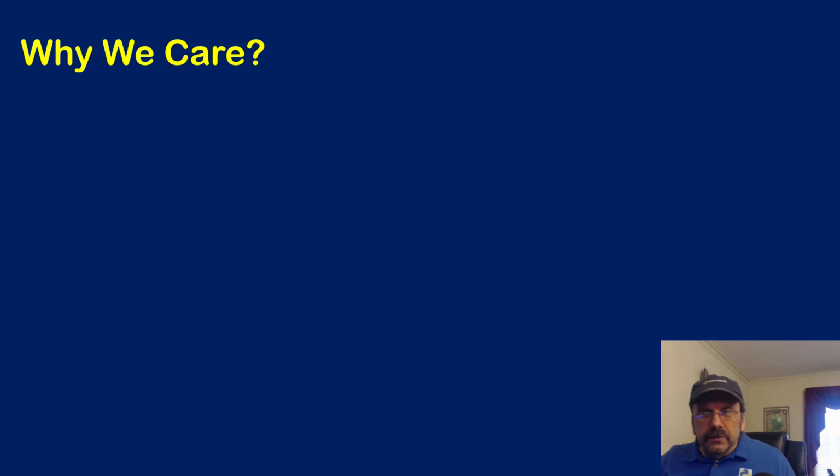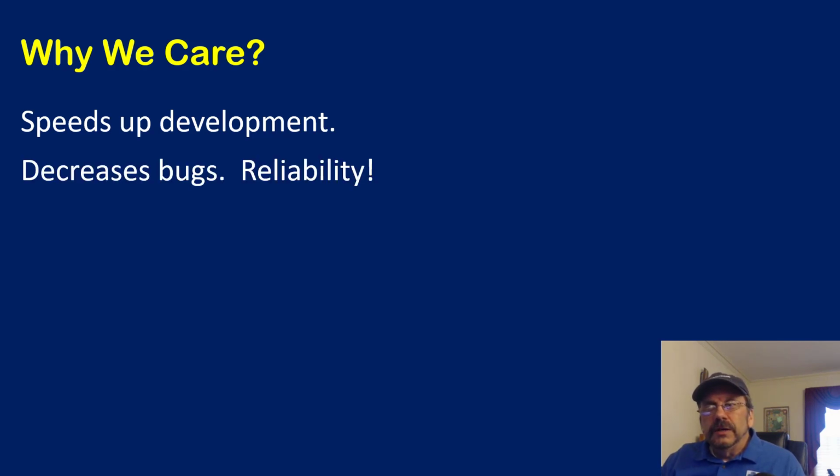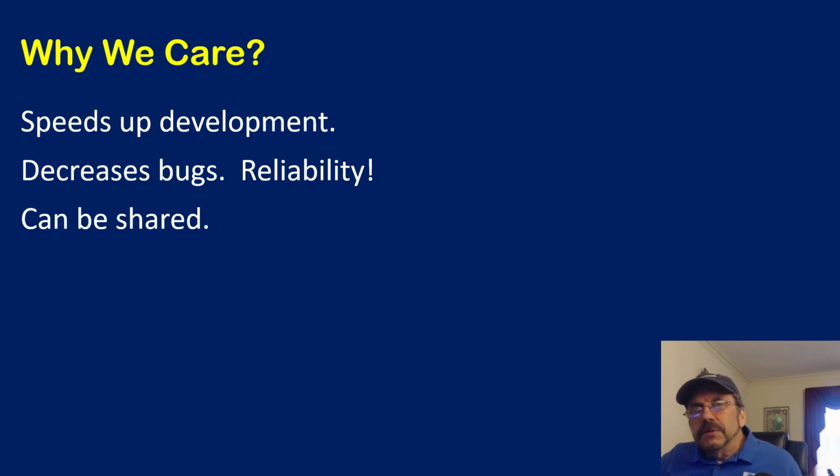So why do we care about all this? Well, the number one thing is it speeds up development, so that's important. After a while, you start to build up a library of all these different functions you can use, or you get ones on the internet, GitHub, etc., or from people in your company that have written functions. You don't have to write them, you just use them, so you're speeding up your development. And since they've been tested, they've been used in many places and they work, then you get reliability out of it. Instead of always writing new code that could break for any number of reasons.